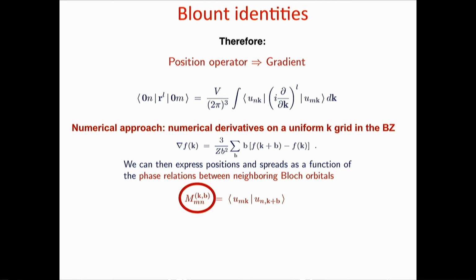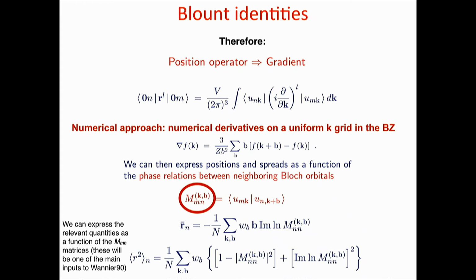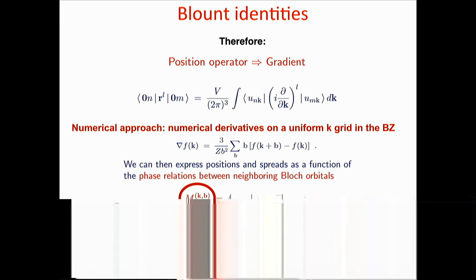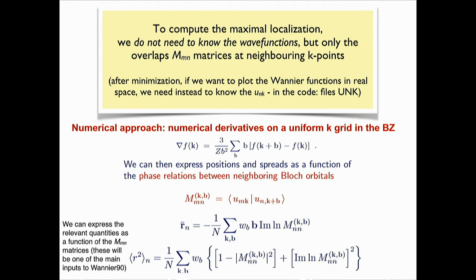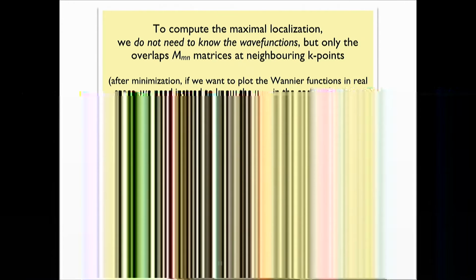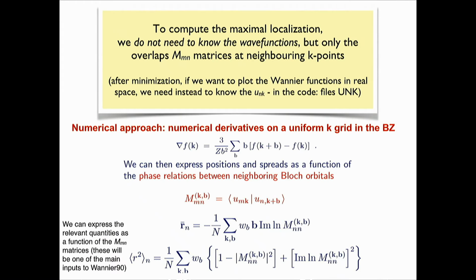And the interesting thing, that's really maybe one of the few, if you have to remember a few things, this I think is important to remember, not these formulas, but the fact that you can express the center of the Wannier function and the spread of the Wannier function just in terms of some mathematical expressions which depend only on this MMN. So you can compute the localization, omega. You don't need to know the explicit expression of u on this grid, but you just need to know the overlaps MMN. And so this is important because it means that once you have these matrices, we can perform a minimization and find the Wannier functions without having to know anymore the u.